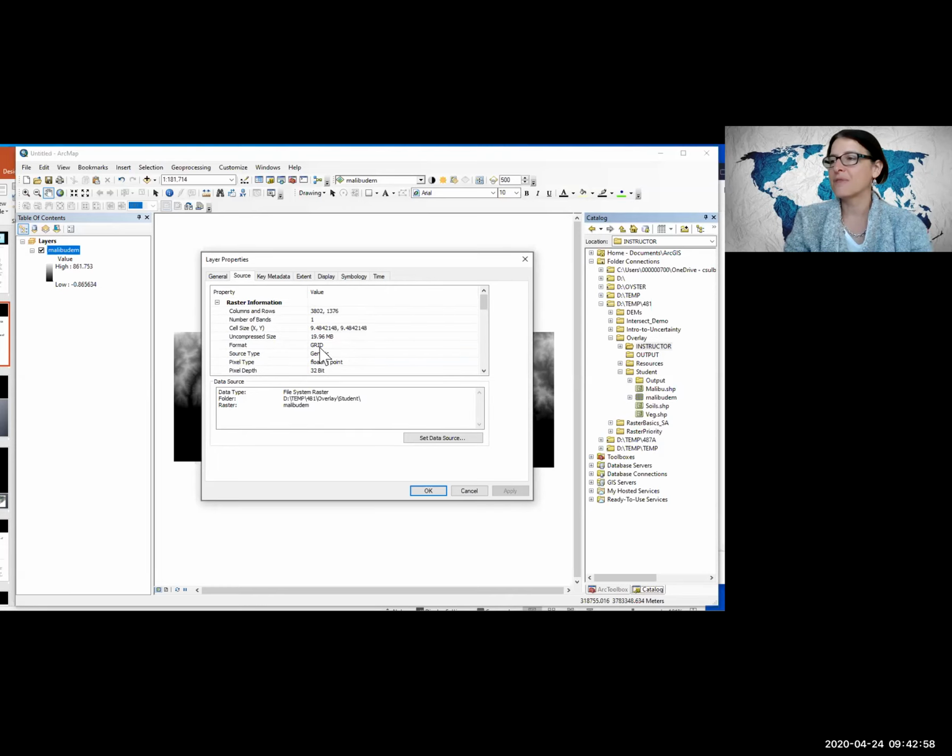I've also given you the boundary of Malibu. So again, you guys saw this last week. This is the boundary of Malibu, and what we're going to do is use that as our mask in our model, so that all of our output is just masked to that boundary. And the cool new data sets that I've given you, and I'm going to take some time and review these, are soils and vegetation polygons.